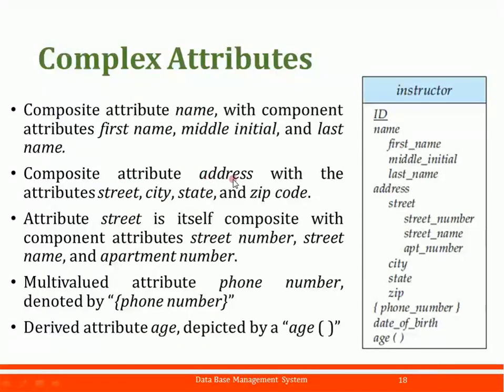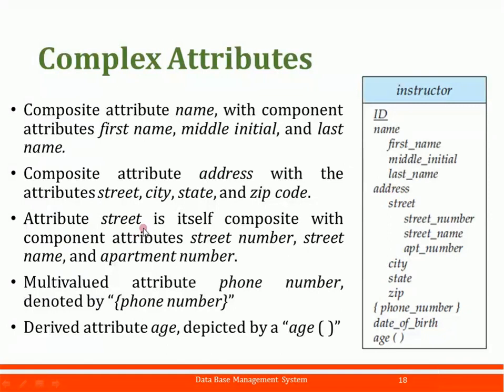Similarly, address is a composite attribute which consists of street, city, state, and zip code. So these are given here. For name, you have some indent to specify that this is a composite attribute composed of first name, middle name and last name. Address is similarly a composite attribute which consists of street, city, state and zip, which are the components of address.